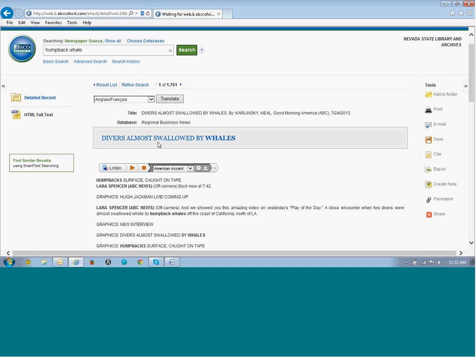The tool will start from the very beginning of the article. Download this. It's kind of small, so I'm going to circle the download button. I can download this article to an MP3 file and then take it on the go with me. So great.